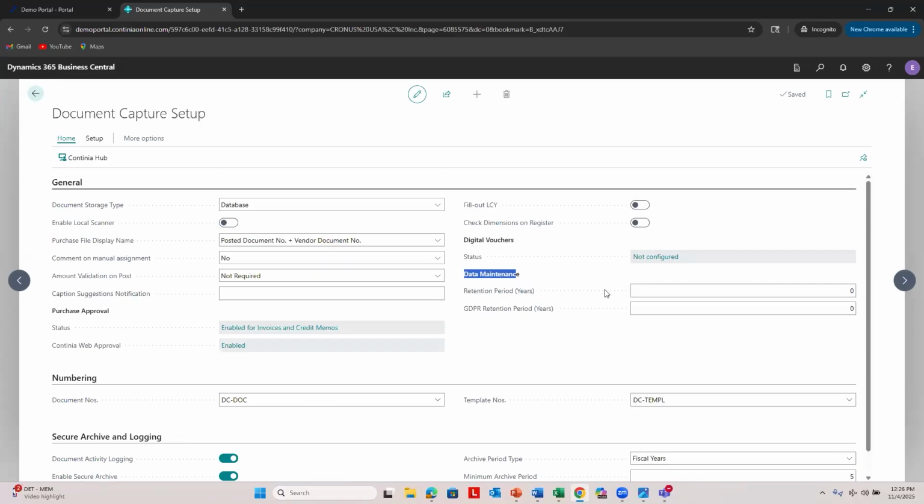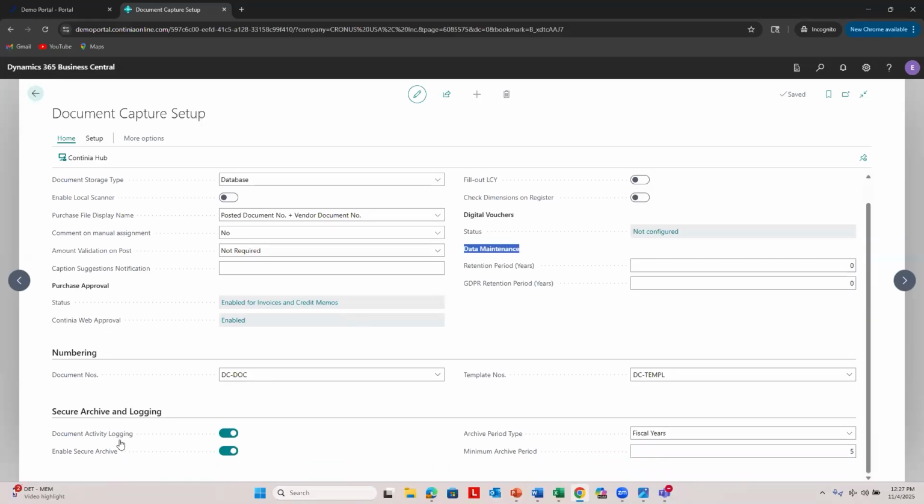So these are retention periods that you can implement on both of those sides to say it has to be in the system for a period of time before you are allowed to delete the data from the system. So data maintenance is the OCR data. Secure archive is the documents itself that get saved into the system.